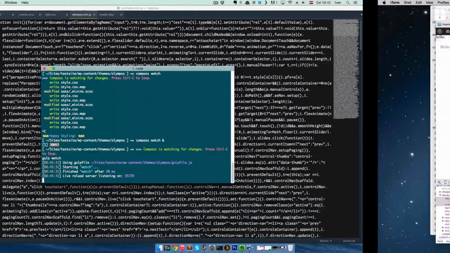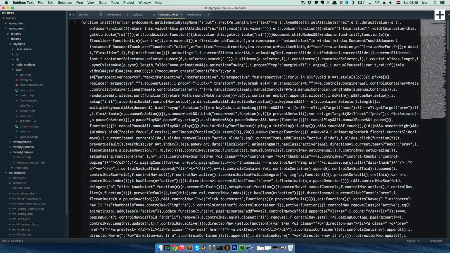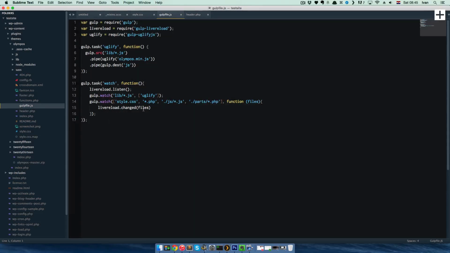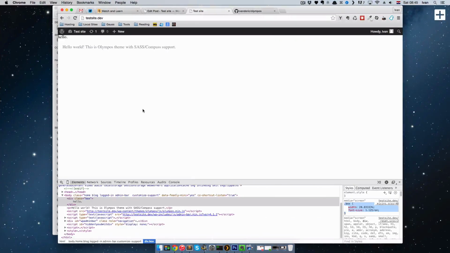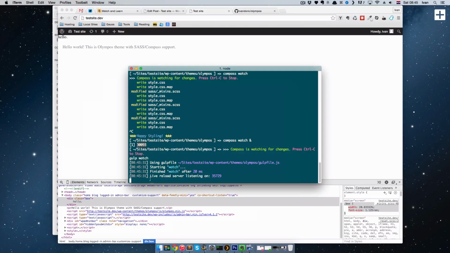As I've said, this Gulp file actually does two things in my setup. It minifies all the JS files, and it does live reload. So I started Gulp by typing gulp watch, and as you can see, the live reload server is listening on this port.